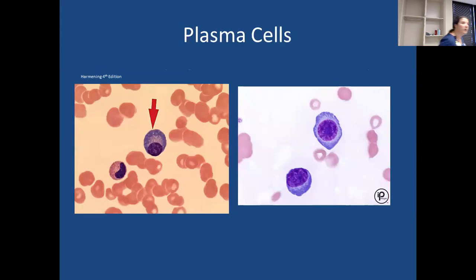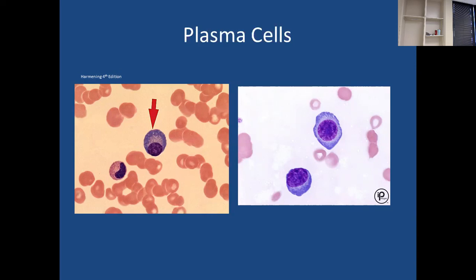And here is your plasma cell. All right, so here the nucleus is eccentric, usually off to one side, and here is your perinuclear clearing right here. And some people like to describe this, any of you guys ever dropped an egg in a skillet? Oftentimes described as a dropped egg. So the yolk of the egg would go to one side, and then the white of the egg kind of spreads out. So sometimes it's described as that, if that helps you remember what it looks like.